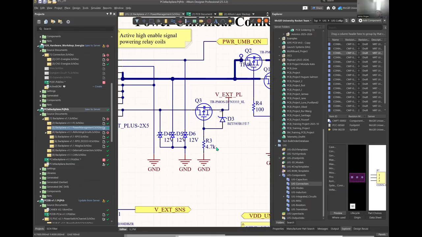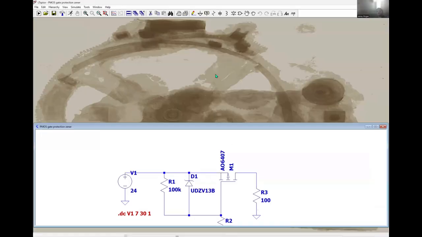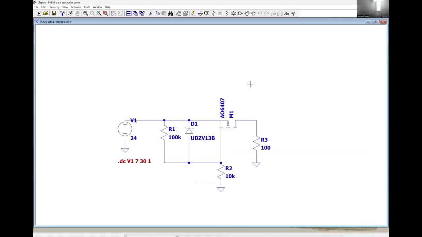How I would do this is I would take this subcircuit, and the best thing to do would be to actually build it. But if that's not possible, the next best thing is to simulate it in Spice. Spice is simulation software. It's as old as time. It was actually made before there were graphical user interfaces. Now there are graphical user interfaces.